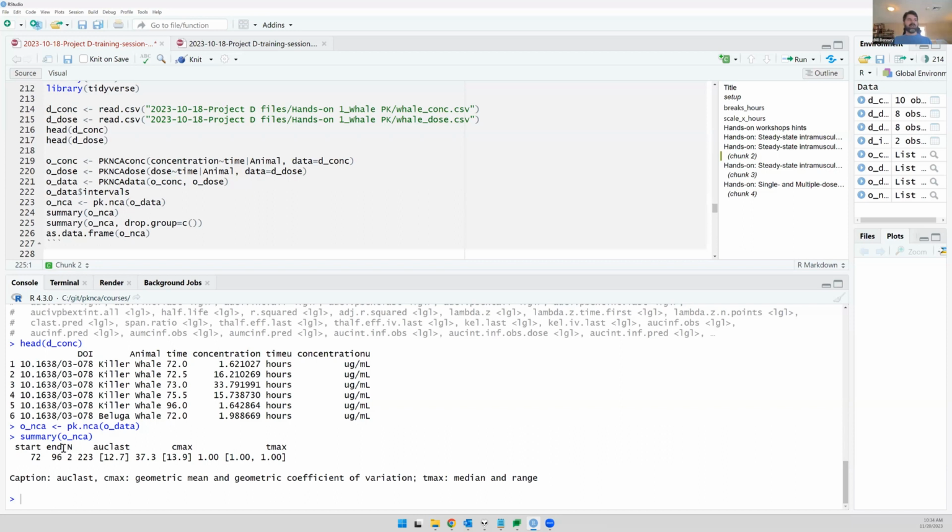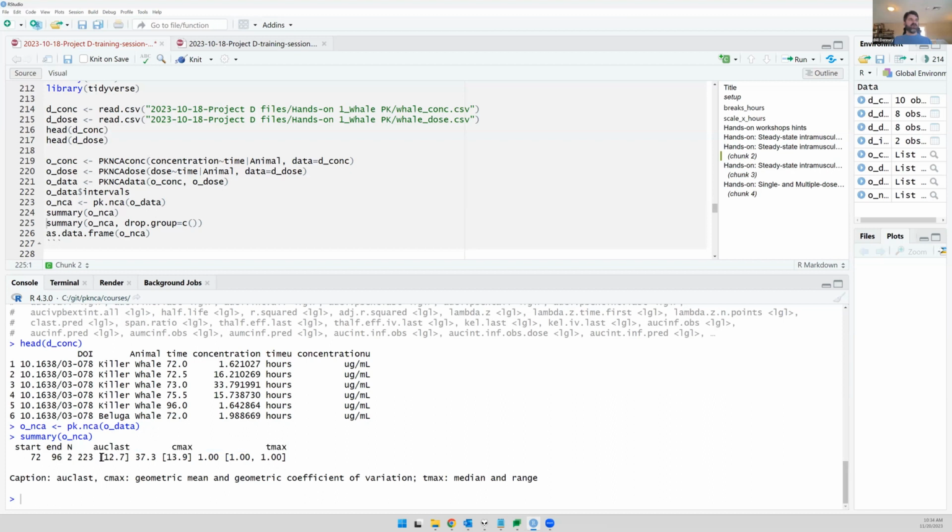And then it tells you N is the number of subjects who are contributing to the data set. And then what it automatically chose to be calculated are Cmax, Tmax, and AUC last.